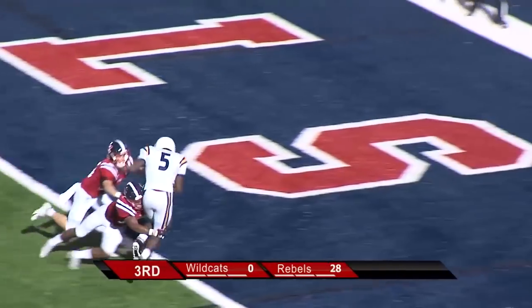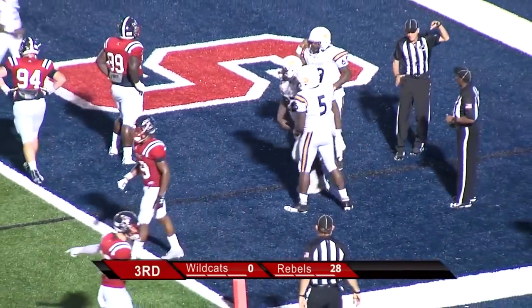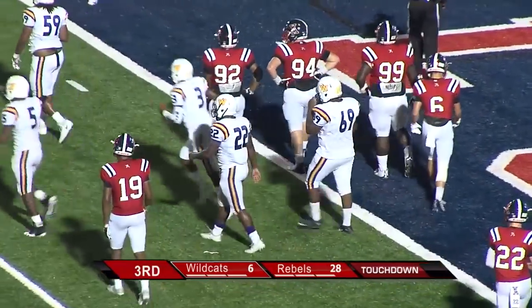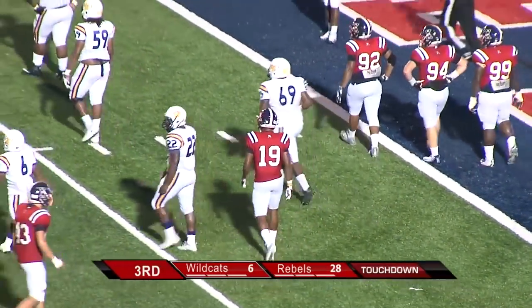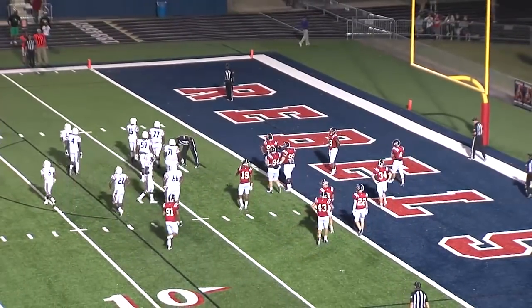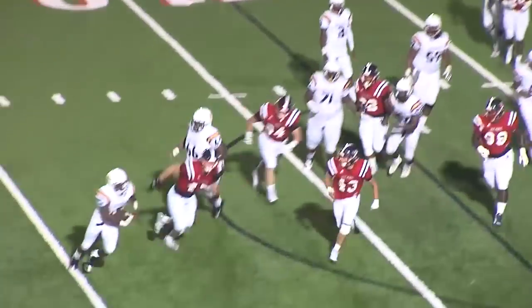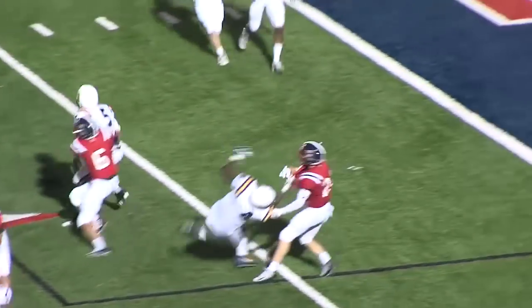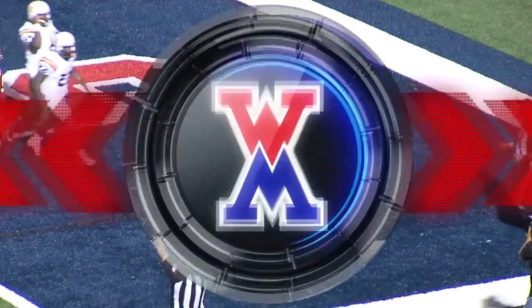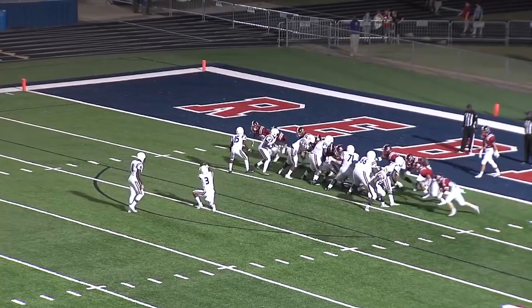Shotgun, hands the ball off to Booker. He's spinning, breaks tackles, and it'll be a touchdown. What a run. He went from one side of the field to the other, made about 3 or 4 guys miss, Jake. Excellent effort that time by Booker for the touchdown. Yeah, it looked like he was going to get tackled for about a 5-yard loss. Made about 3, 4, maybe even 5 guys miss and got in the end zone. Great run. Strong effort that time by Booker, the running back, and Wossman takes the third quarter kickoff and goes the length of the field from the 20. An 80-yard drive for the score, helped by the big pass play.